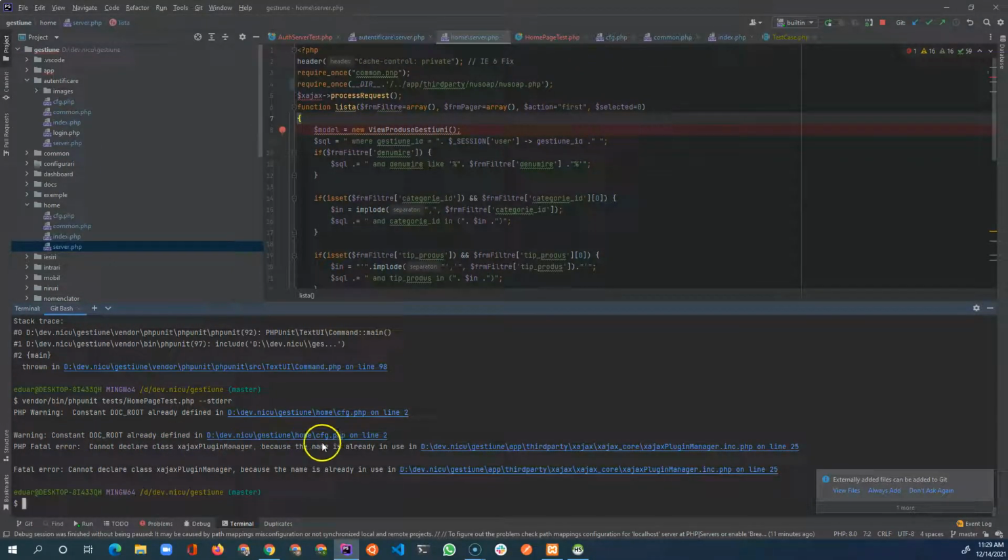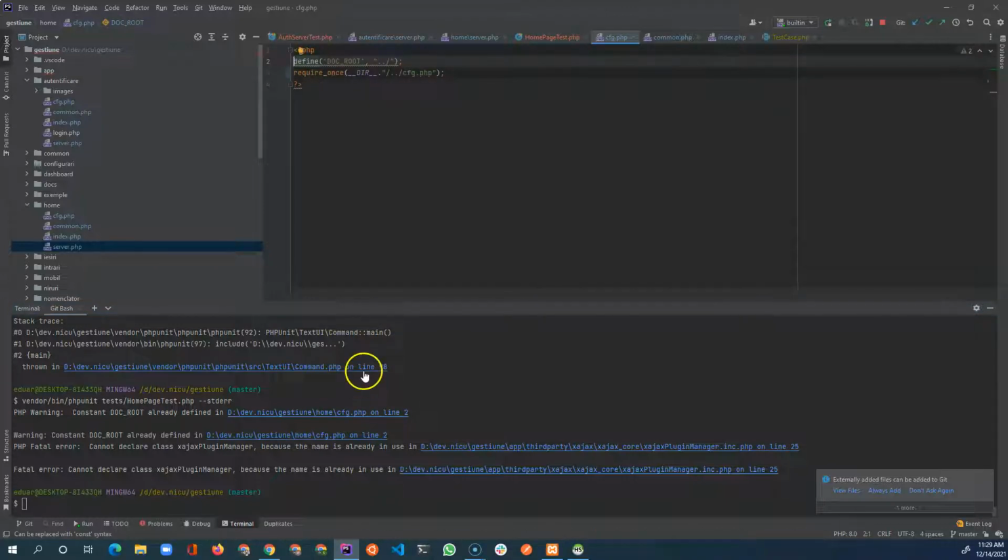So the constant is already defined on, wait a second.